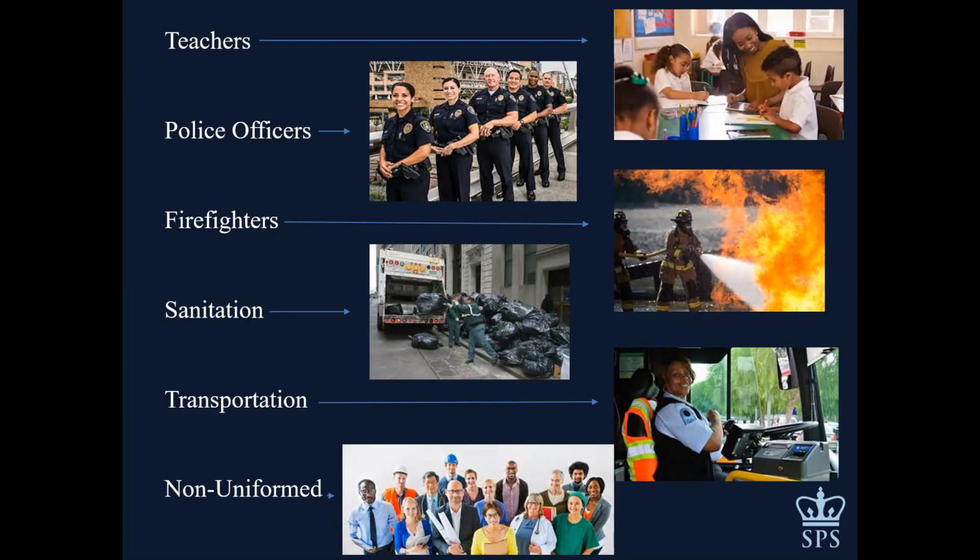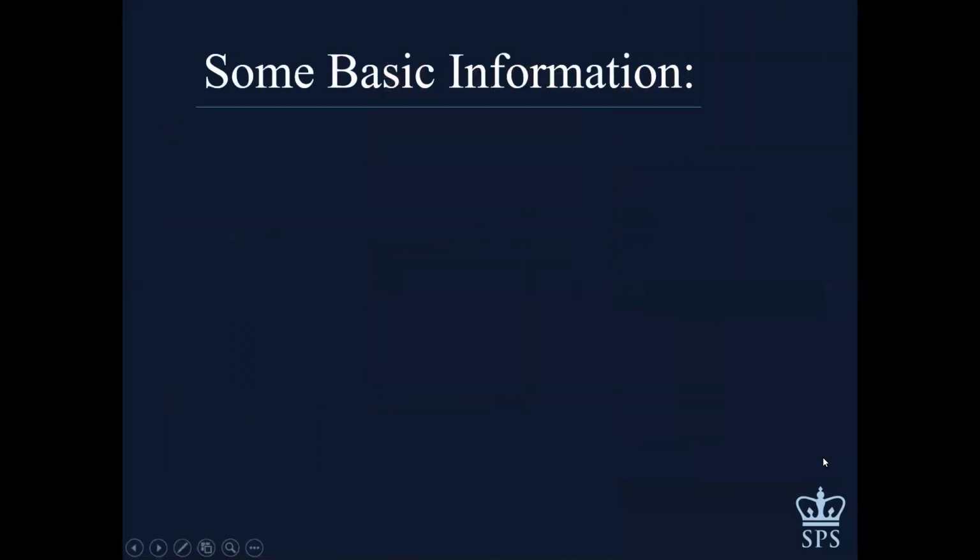In New York City, the rank and file patrolmen and patrolwomen are part of the Policemen's Benevolent Association, the PBA, but their sergeants are in a different union. And that would be very similar in other of these titles as well. Okay, some more basic information before we sort of jump into this.